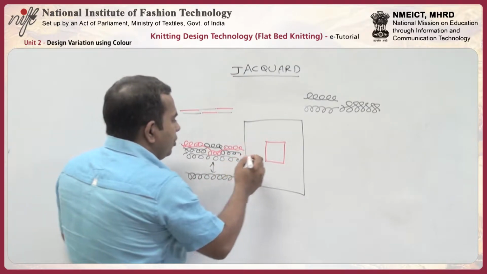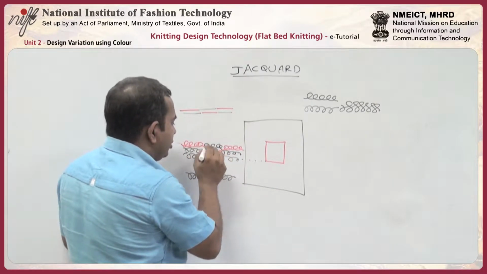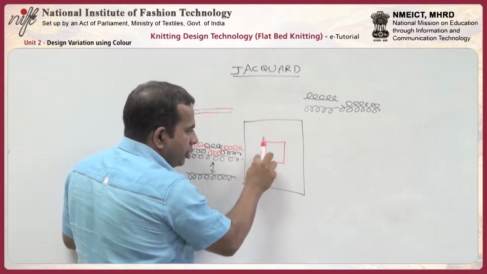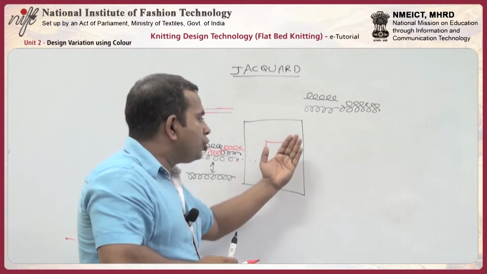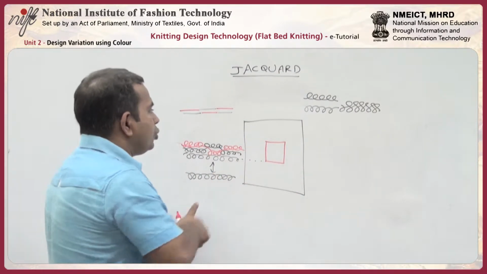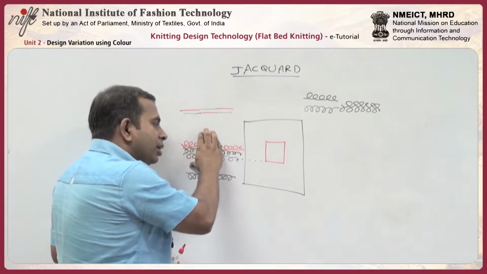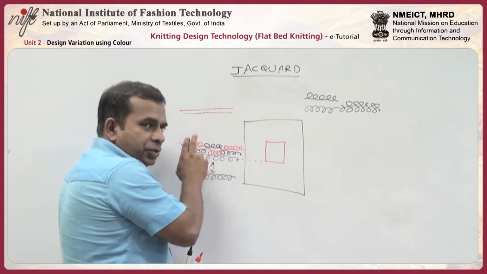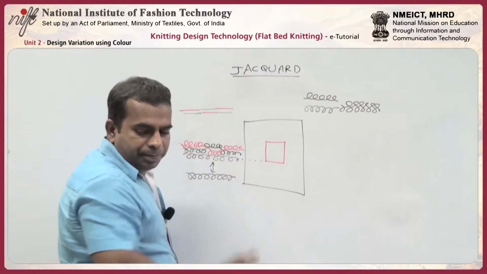Now when we do this, we are creating a hollow area in this one area here as well as here and here. That means there will be pockets formed at this point, here and here. That's the reason we call it a tubular jacquard. It's creating a tubular space between this here and here. So this is one way of creating jacquard. Now you can clearly see we can use two colors easily, and we have to use both front bed and back bed to create this particular jacquard.